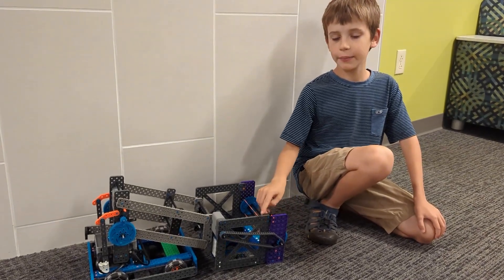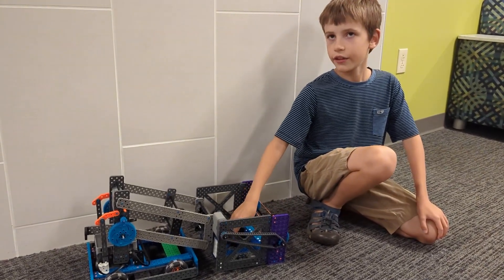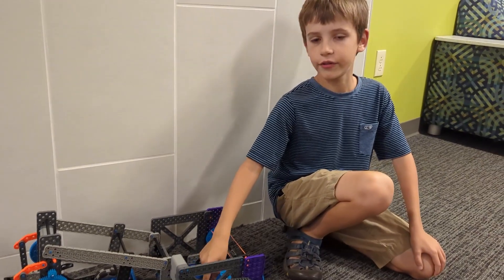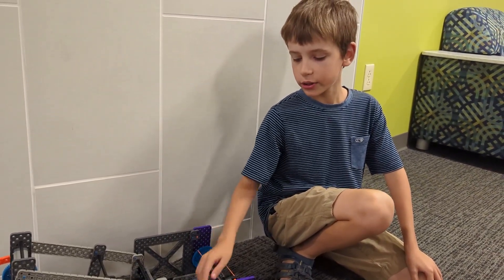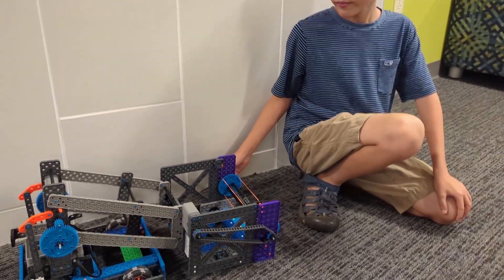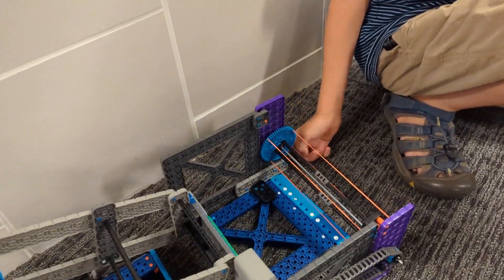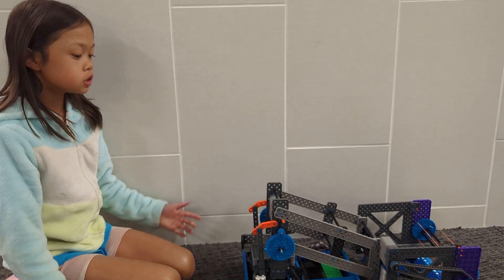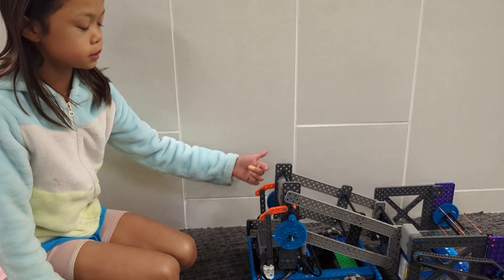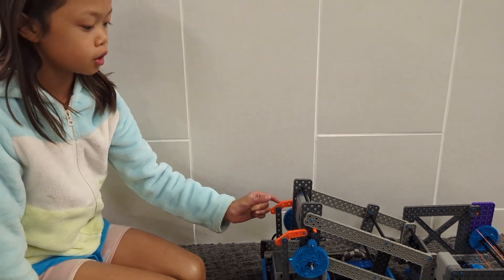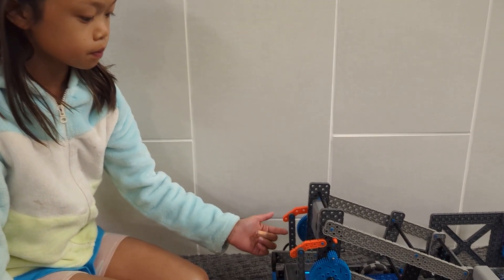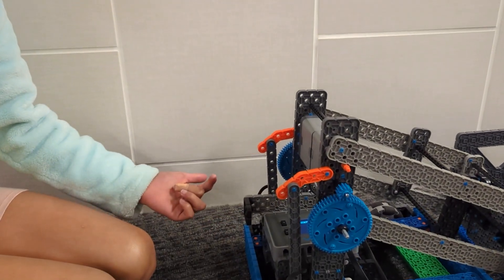We were trying to make the bin be lighter, so the floor used to be a lot of pieces and we made it only be a couple pieces so that it's a bit lighter. We noticed that it's pulling the bot forward, so then we added on these parts to drag it back.